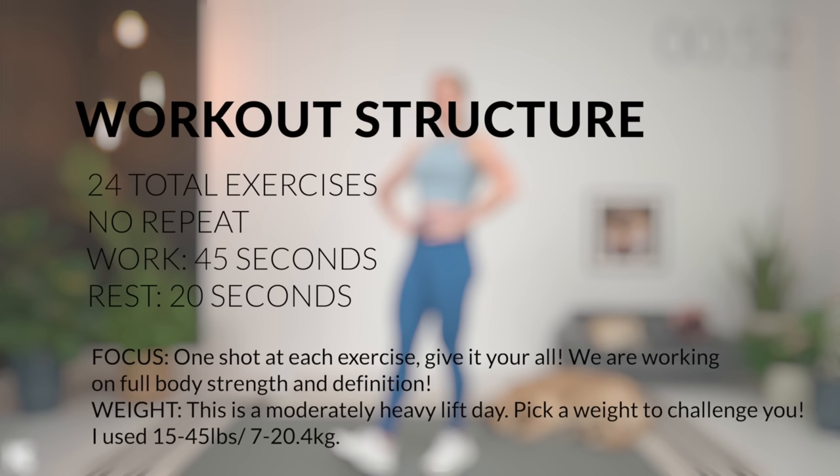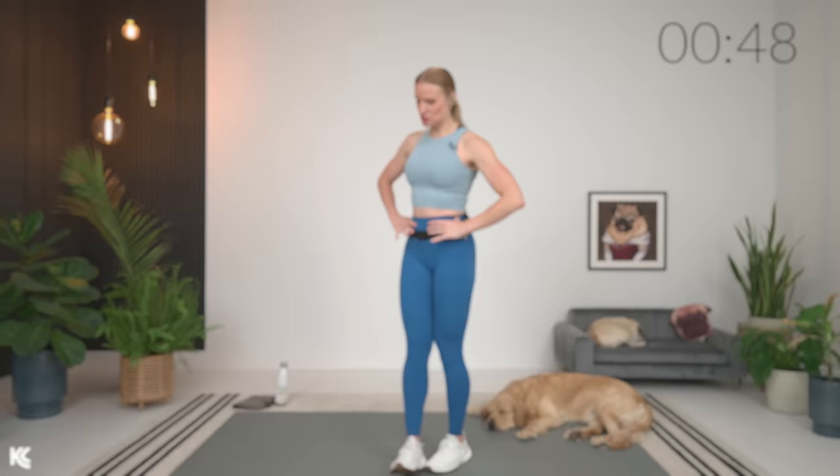Last one. Now we're going to go into a lateral lunge. Take those legs out wide, going to take it to one side and then the other. With this lateral lunge, don't take it as deep when you first start, but as you start to feel things warm up, you can take it a little bit deeper. Exhale — don't forget to breathe. We're going to finish up with arm circles — two more, then big arm circles back, getting that upper body warm and ready.